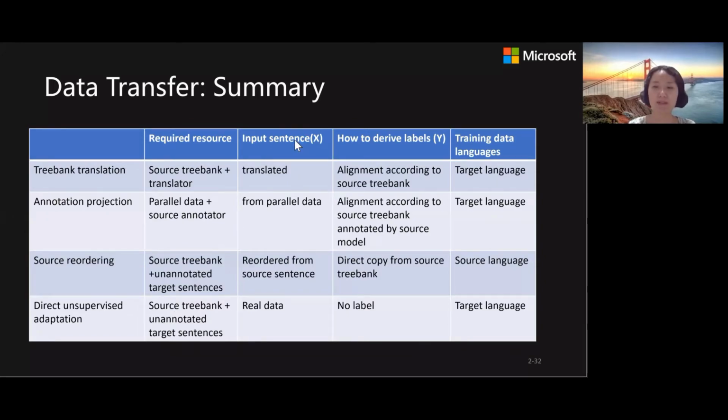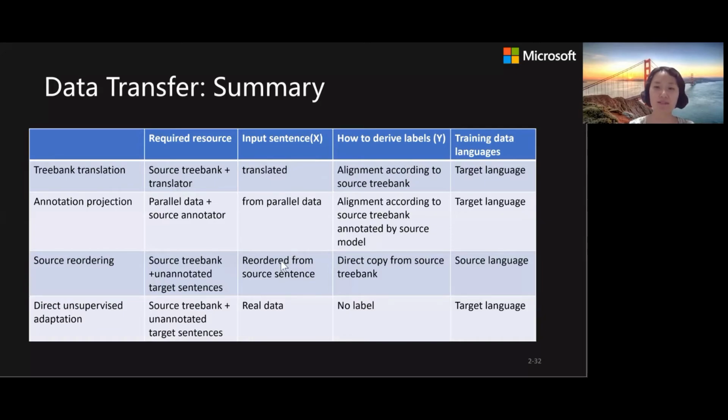From the perspective of training data, treebank translation generates the target language sentence, while annotation projection gets that directly from parallel data. But both treebank translation and annotation projection derive the label by aligning source treebanks to target sentences.